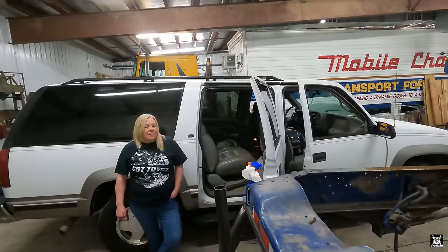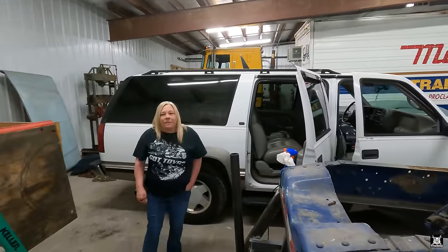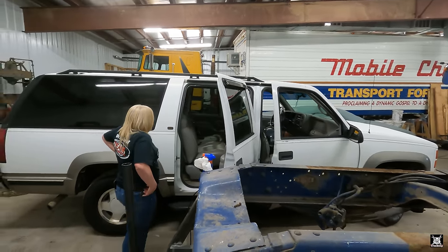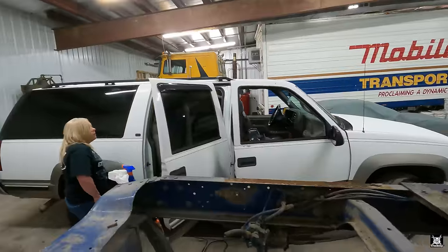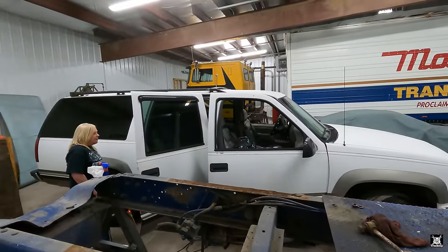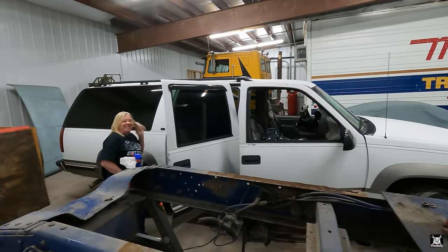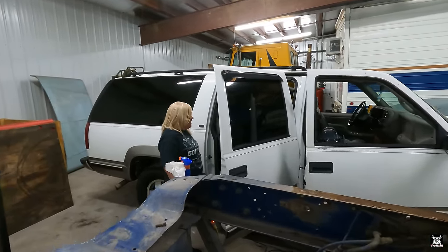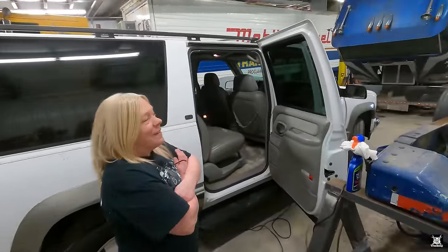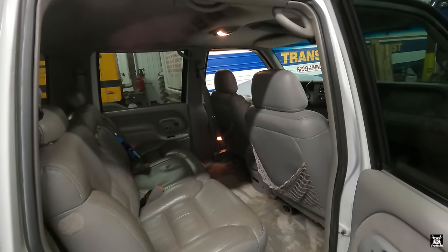Especially considering that's why we drove all the way down to North Carolina. I went through like $1,400 in fuel just to go get it round trip, so I don't mind it. We did stop through Columbus so Lydia could see it. I felt bad. We were like, hi Lydia, here's your truck. Bye Lydia, I got to go home. But it's getting there, slowly but surely. Now I gotta go back to work tomorrow.